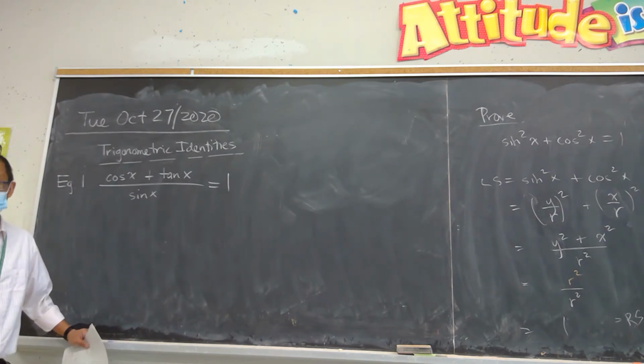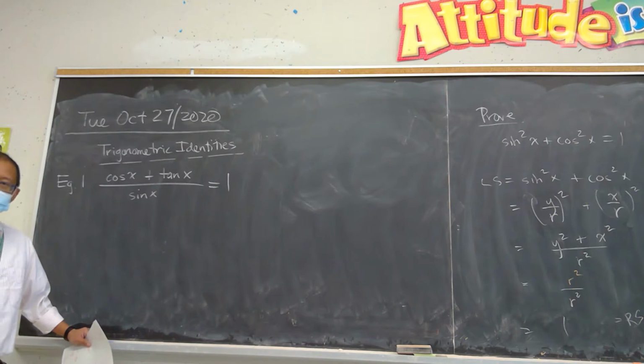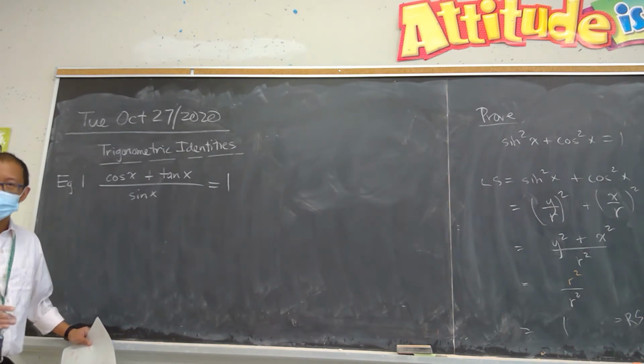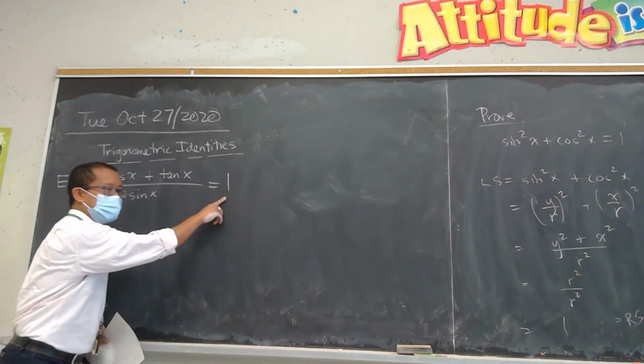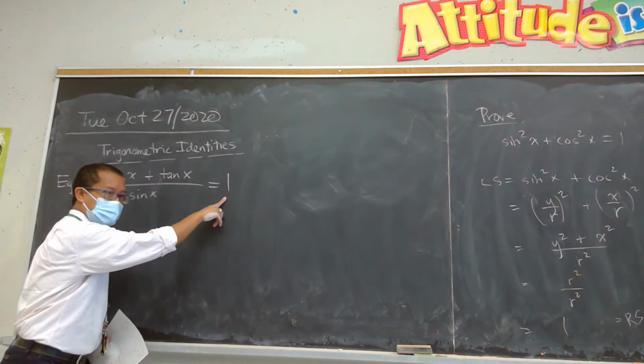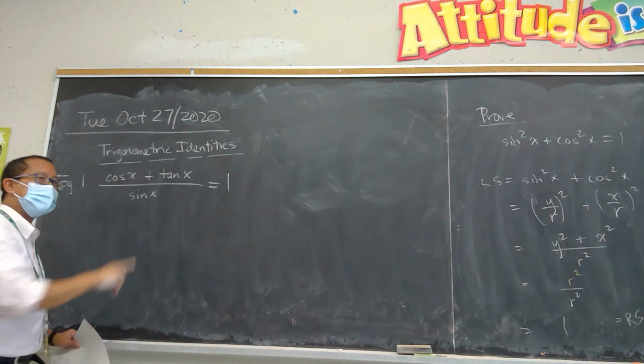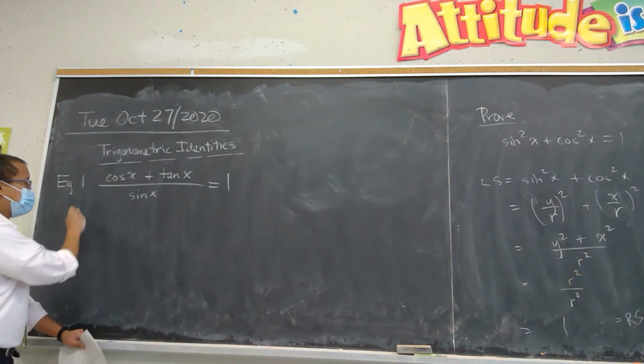Now the complicated side, sometimes it's very obvious, and sometimes it's not. The main goal is just to pick and choose which side. Now the right-hand side here, some students would argue this is the more complicated side. But to make this one look like this, that's a little tough. So most students will choose the left-hand side.